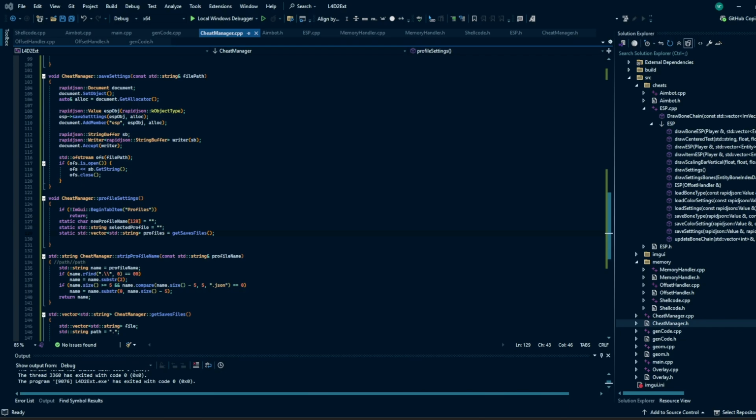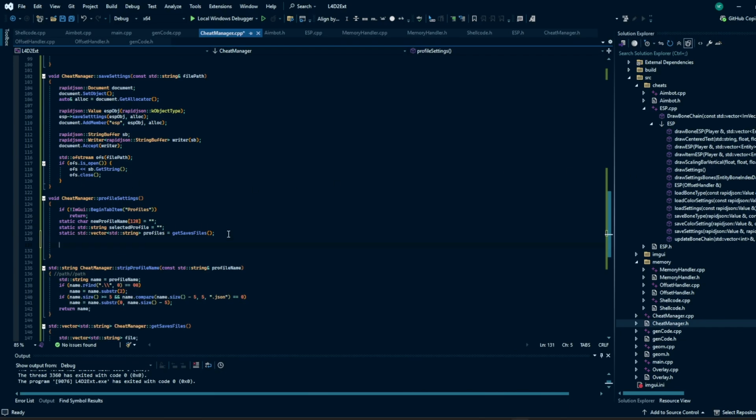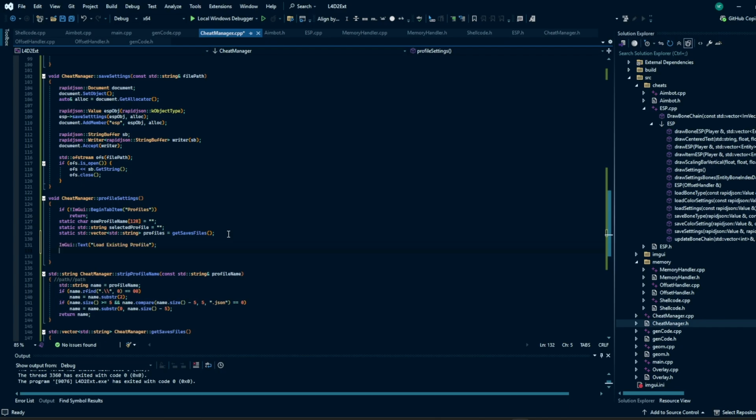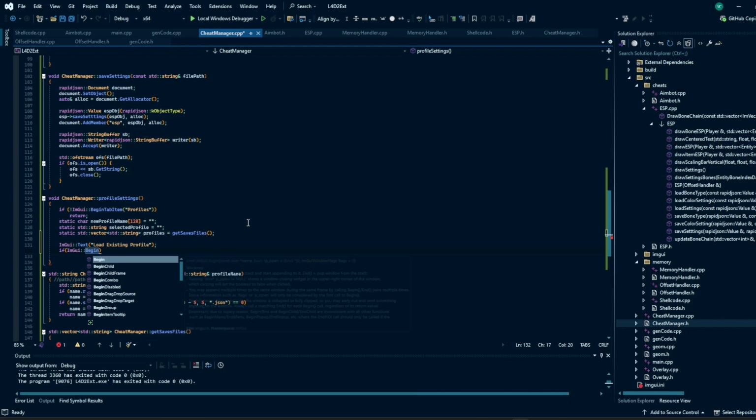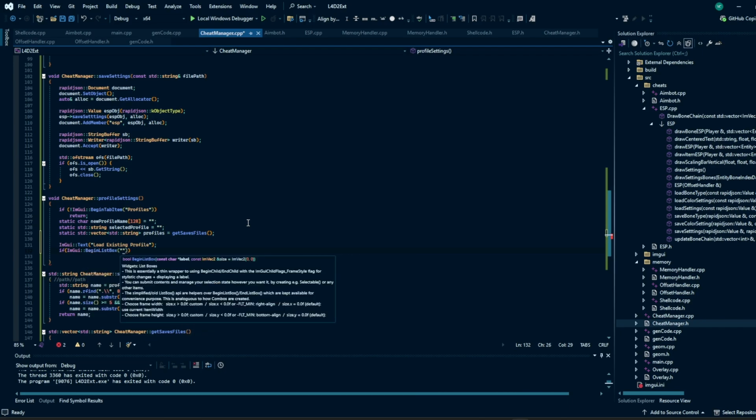Then we're going to have a text that says load existing profiles. Then like before, we're going to have a list box holding all of the available profiles found in the working directory or the file you chose. And for this, we'll also need to use the imgui ID we used before. So if imgui begin list box, and we do that little pound sign profiles. And I'm not doing anything before this because I don't really need text here. We're just doing the label itself.